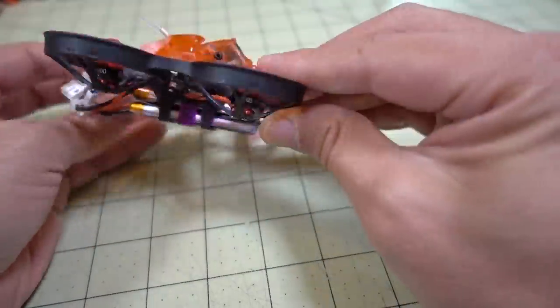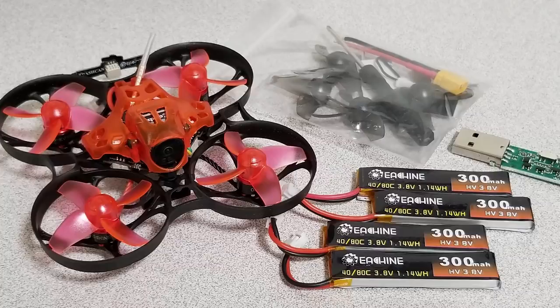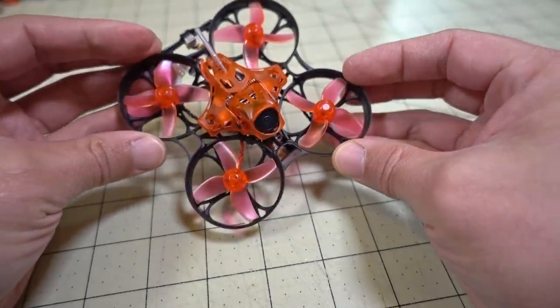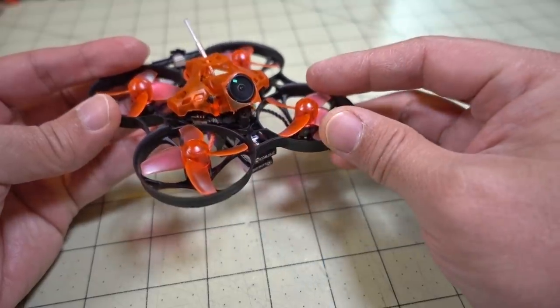You also get a nice zipper case that the trash can comes in, and also a small little USB charger and a screwdriver, pretty basic stuff. And also an instruction sheet with how it's set up in Betaflight if you want to modify this. But I didn't make any changes to any of the settings. I just bound up the receiver.